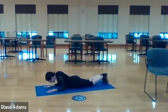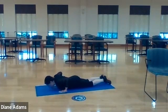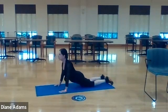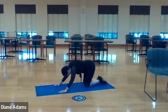Come onto the chest. Bring the hands to the shoulders. And we're going to lift up into reverse cobra. And come back into child pose.